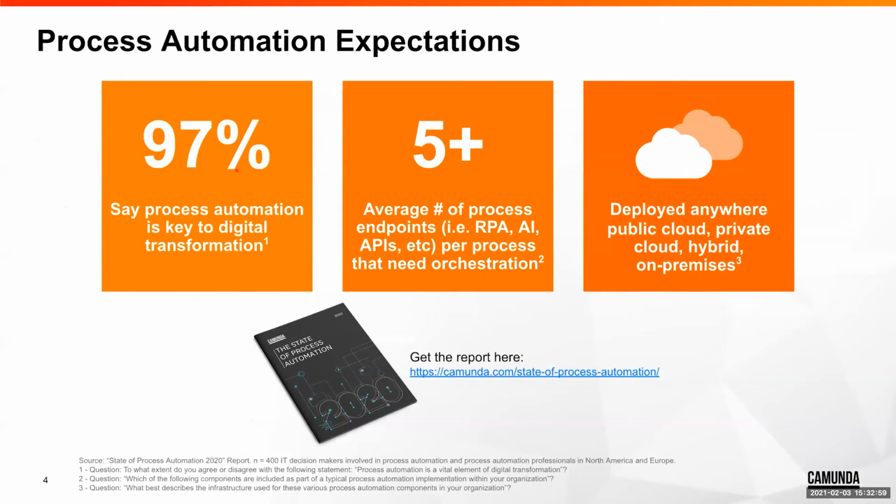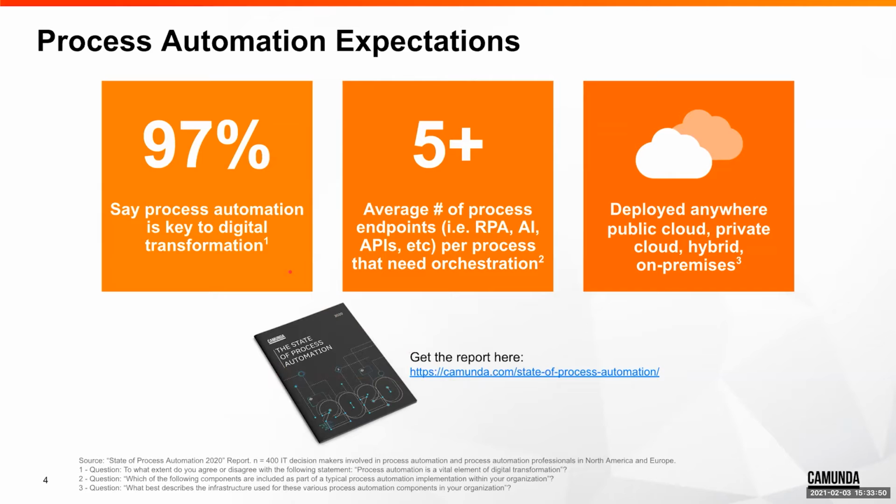Before I talk about the concrete approach and our solutions, let's set the stage and look at some key findings we were able to gather just recently. Camunda ran a survey, and we surveyed 400 IT decision makers across the US and across Europe, to uncover trends and find challenges and also opportunities for improvement of our products in the context of end-to-end process automation. You can also get a copy of that report on the website.